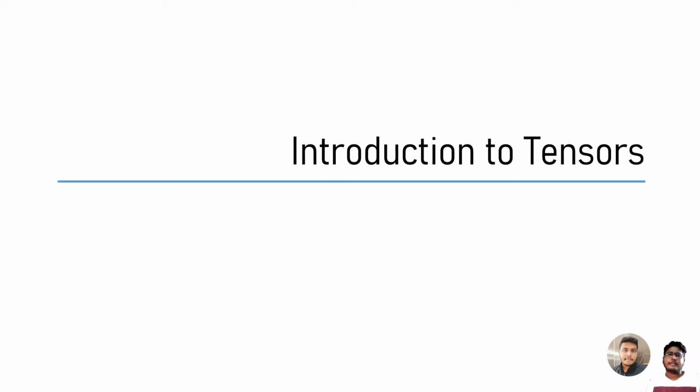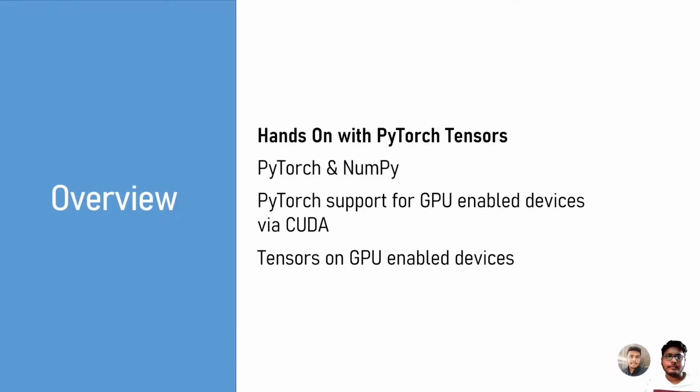So finally we are done with all the theory regarding what is a neural network, how a neuron functions, and what is PyTorch and all that stuff. So finally we are getting closer to having some hands-on, and trust me, in this section we are going to have that. We'll have a lot of hands-on sessions, and these are basically the content which we are going to cover in this section. So from the next video onwards, we are going to start having some hands-on sessions with PyTorch tensors.